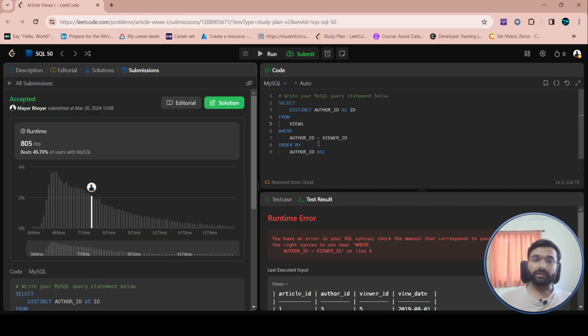Okay, and one more thing. This is actually very important for you to learn. Even interviewers will ask you questions like, what is the order of execution in SQL? So this order is the writing order. There's a difference between writing order and execution order. Writing order means I'll write in this order only: select, from, where, order by. But that does not mean that this line executes before that one. No, that does not happen.